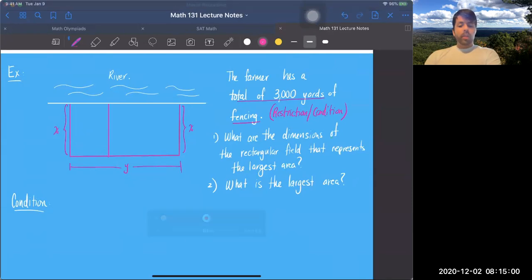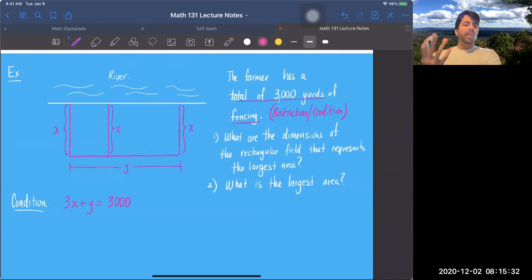2x plus y is 3,000. You're almost right, Badur. You're missing something. I did not just draw this out of nowhere. This is also part of the diagram. So it's not going to be 2x, it's going to be 3x. So I'm going to have 3x plus y that equals 3,000. Do you see that?